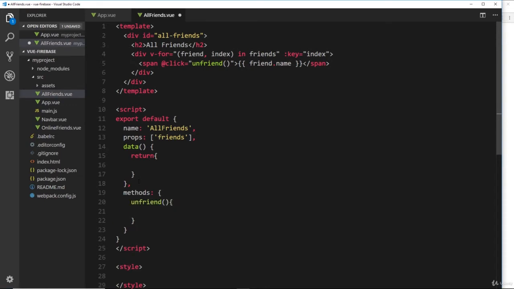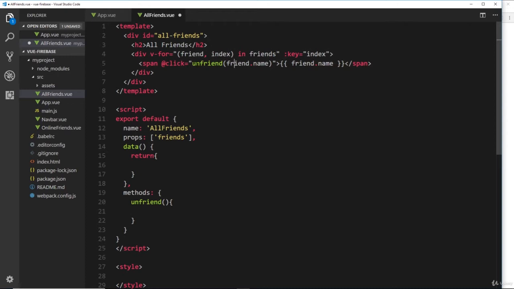Okay then, so what we really want to do is pass a parameter through into this function, and that parameter is going to be the name of the friend that we want to delete. So we can just say friend.name, because remember, each time we're outputting this span, we have access to the individual friend that we're currently cycling through.